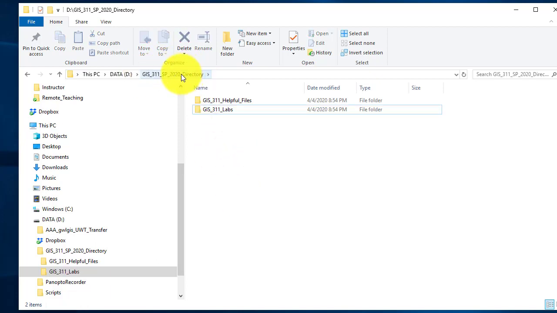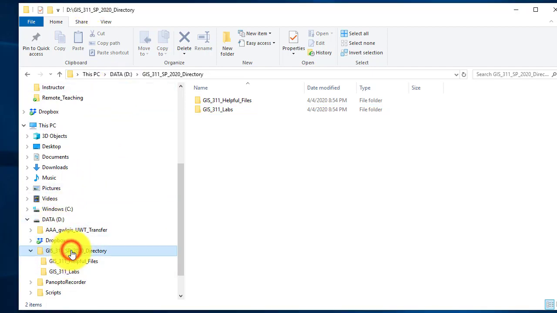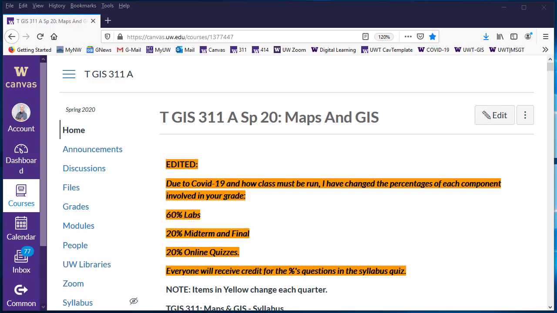Notice that everything is within my directory. To verify everything is going okay, I'm going to click on my directory in the left-hand pane. The directory is showing up in this bar, and here are my two new folders within my GIS directory.